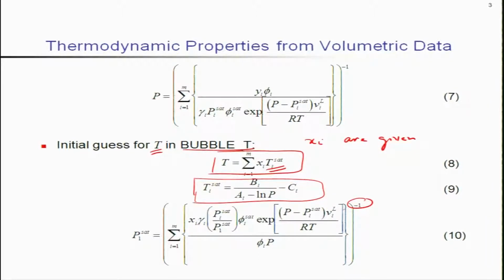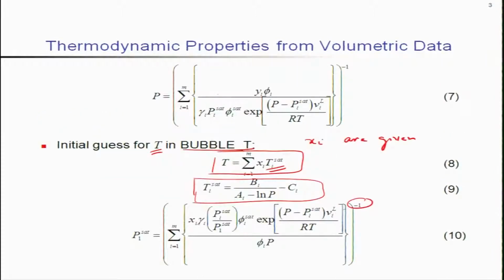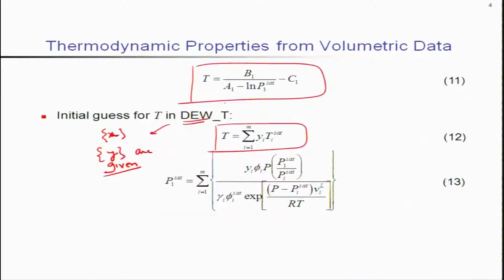If you rearrange this expression and take out the P1, multiplied by the same P1 here, then you should be able to show that the same expression, equation 7, can be written in this form, particularly relating P1 to this ratio of the P1 and Pi. Okay. So, this is also useful to make use of.